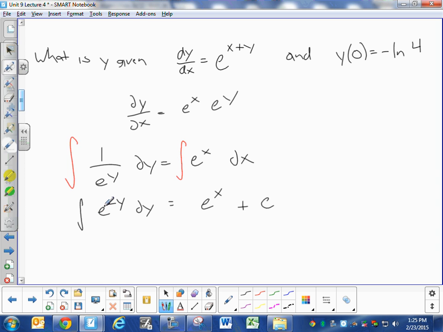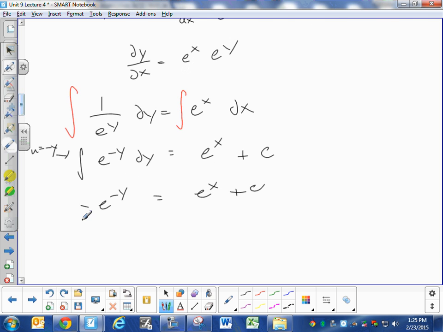Yeah, it's the whole backwards thought. It's one of those things where the derivative of negative e to the negative y is e to the negative y. If you can't see that, you could use U-Substitution and set u equal to negative y, and you would see that this would be the answer. Well, that's this.